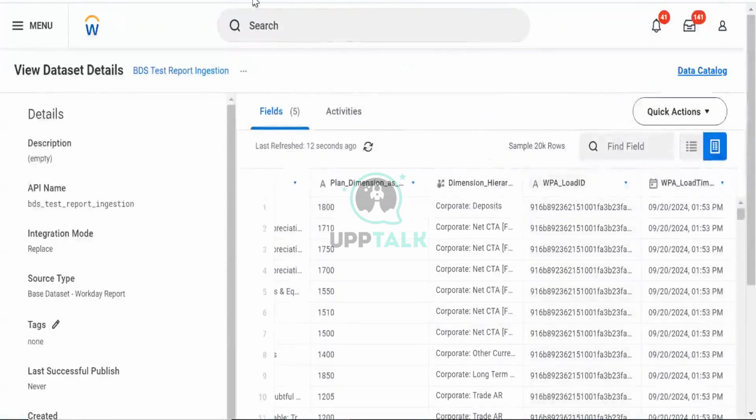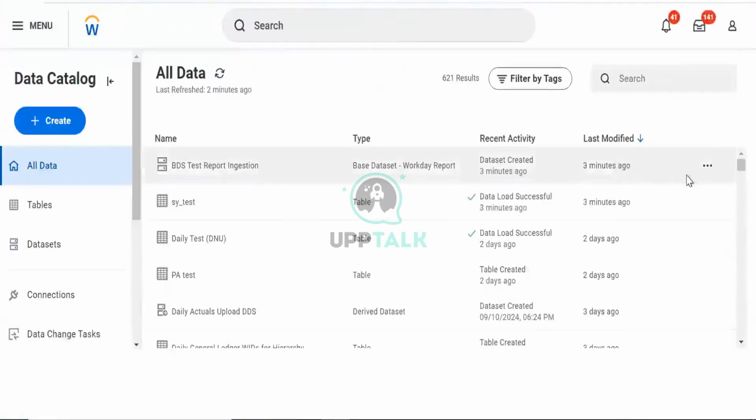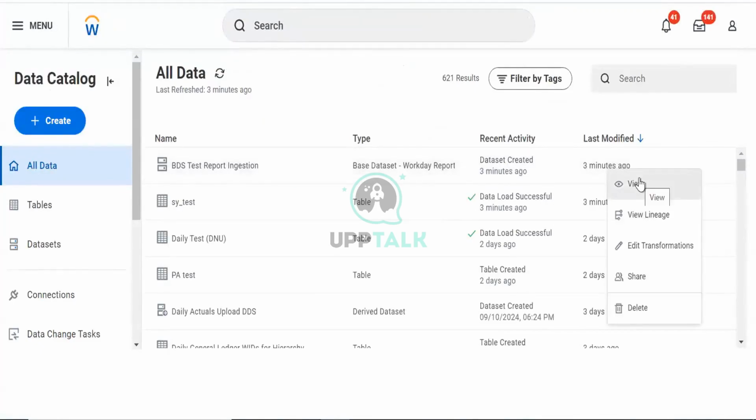When we create a data set, when we click on this side, we get this action button. We can view the data set. We can view the lineage of it, that is, how many data sets are derived from it, or what the source of it is. We can edit it and share it. We can share it with as many people as we want, it depends on us, but that particular person should also have the security to see that data.